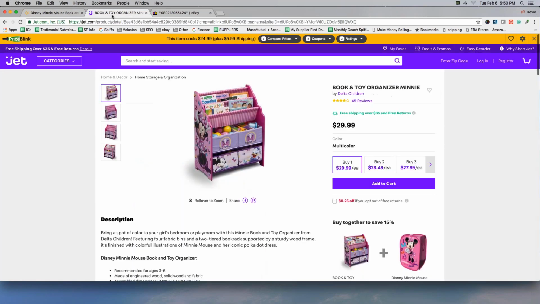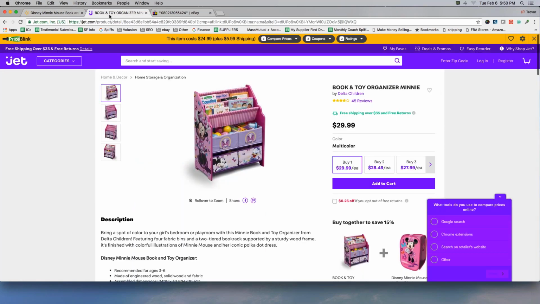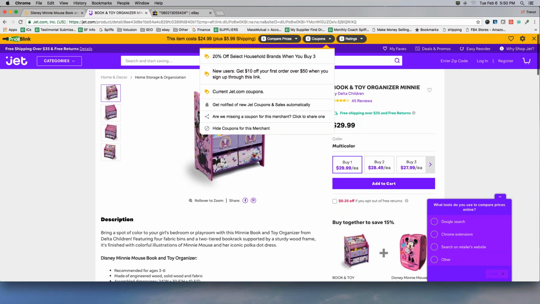Nope, looks like it's closer to $29.99. Ah, but wait a minute. Notice that there's some coupons here. So that's the other thing I haven't mentioned that PriceBlink does. They've got some coupon codes here that they'll give you. So you guys know this. If you've ever done any shopping online, a lot of times if you know a coupon code or some sort of promotion, you can get 10, 15, 20% off, whatever, right? This one looks like it has a couple of different options.